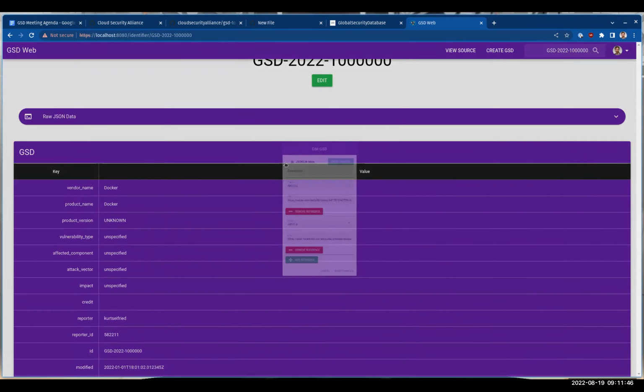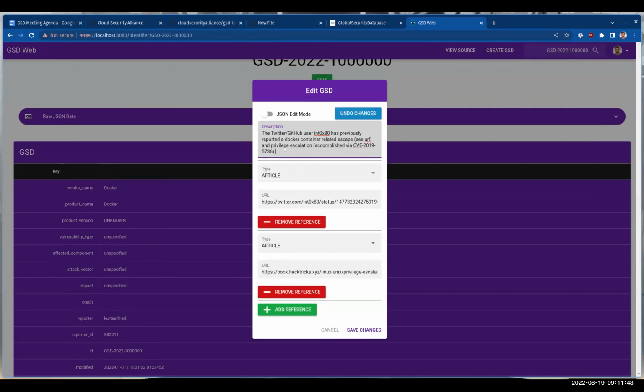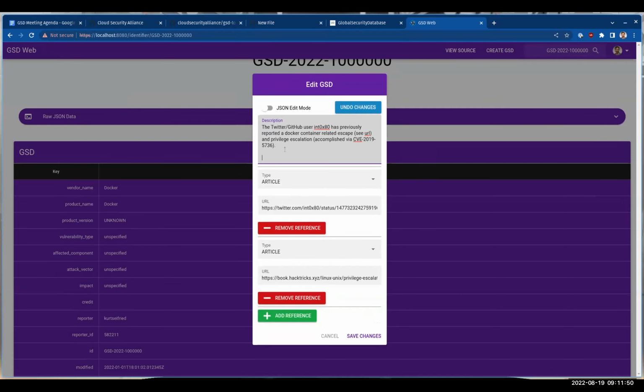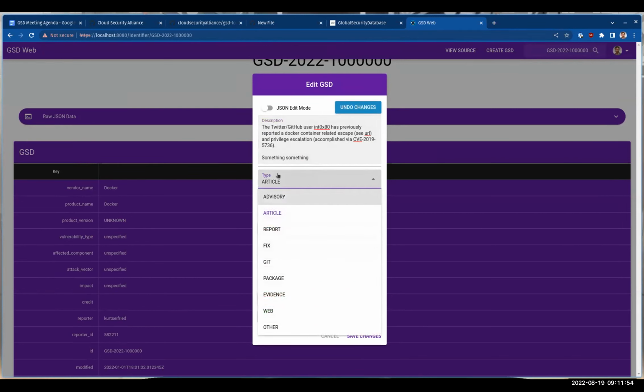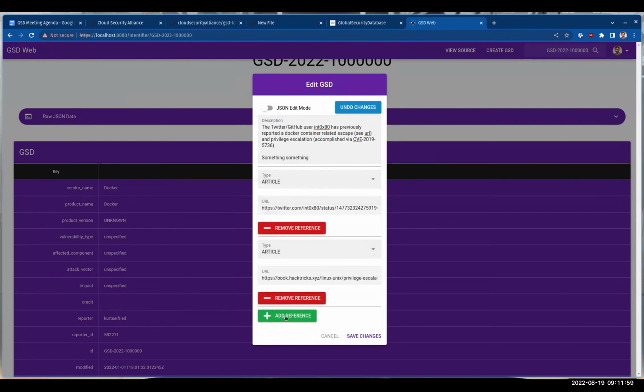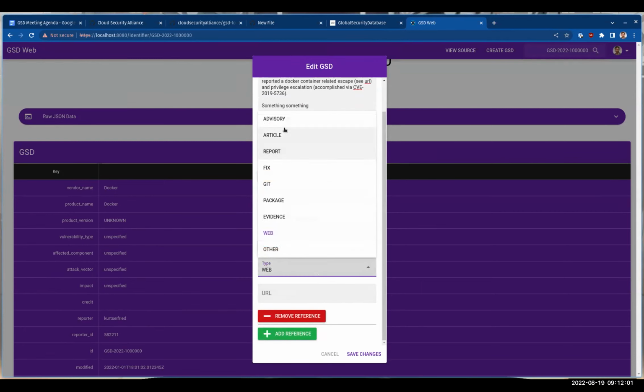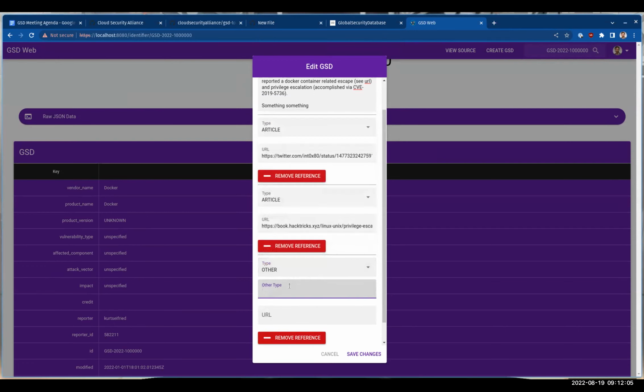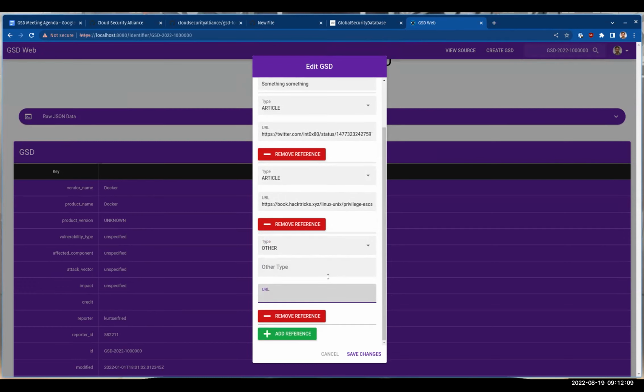For example, update the description here, something, something. Add or remove different reference links. And then that has the various standard types that the OSV has, as well as if for whatever reason we want to use a different type, we can also manually specify that.